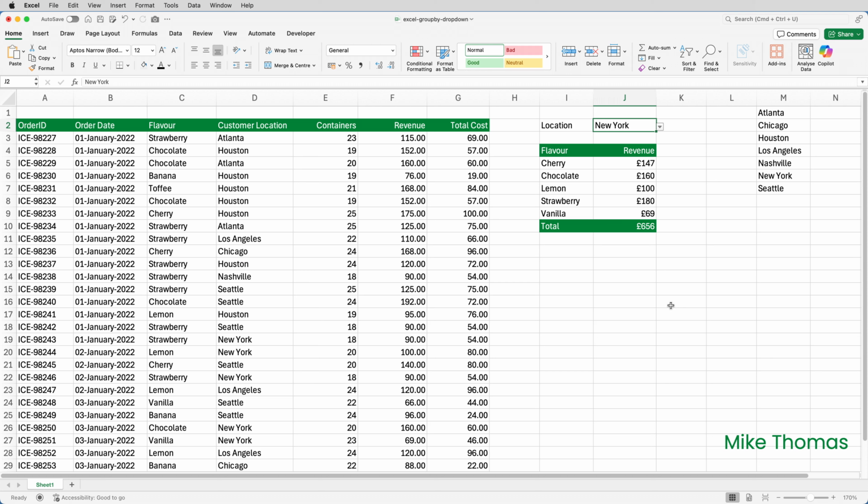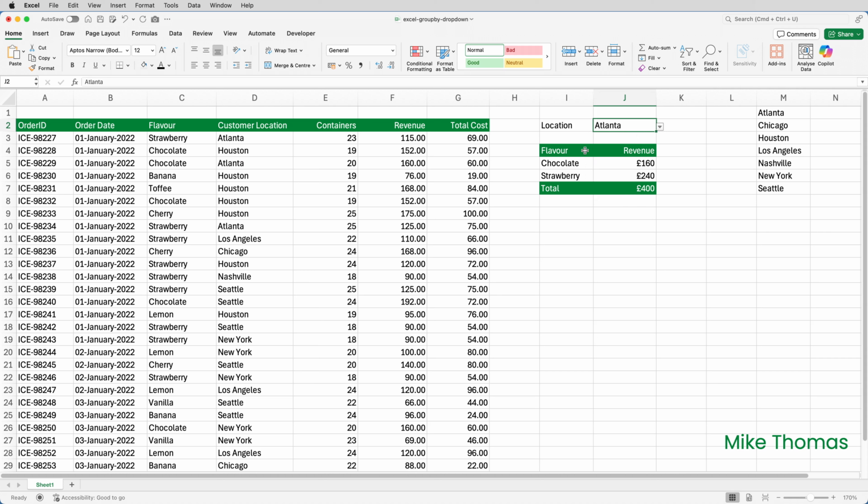Before I wrap up, I'm going to fix the issue of how to clear the filter. There's no all option in the drop down like you have with a pivot table filter. Having said that, adding an all option to a drop down filter is actually the subject of next week's video. But I did come up with a workaround.